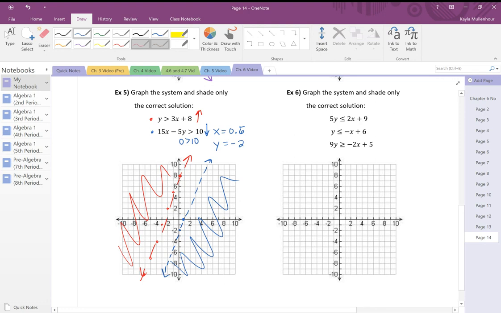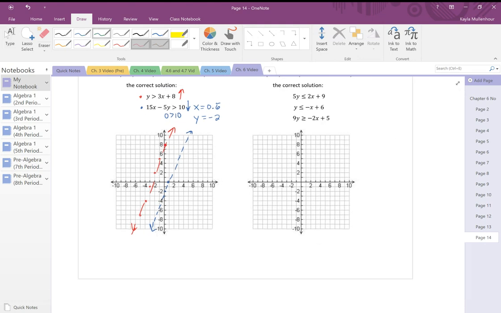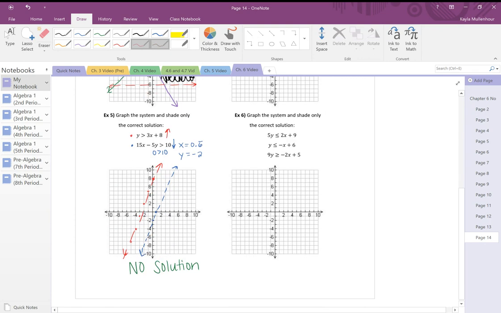And if you recall, the solution to a system of inequalities is the area where the shading areas overlap. These two do not overlap at all, okay? Both of these lines are parallel, so shading above the red and below the blue, their intersections will never cross. So this is an example of no solution. And that is possible to have when you're graphing systems of inequalities. So that's what that would look like. You would just have no shading at all because there's nowhere where they overlap. Again, try the other two on your own and check the solutions to them in the collaboration space.